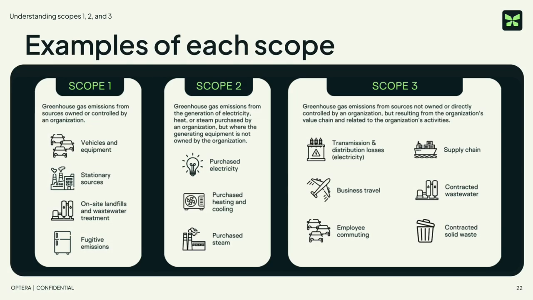Scope 1 includes direct emissions from a company's operations, such as stationary and mobile combustion from owned or leased assets. Scope 2 includes emissions arising from purchased electricity or steam heating or cooling. And Scope 3 represents indirect emissions from assets not owned or controlled by the organization, but that the organization indirectly affects in their value chain. This includes employee commutes, business travel, supply chain elements, and more.